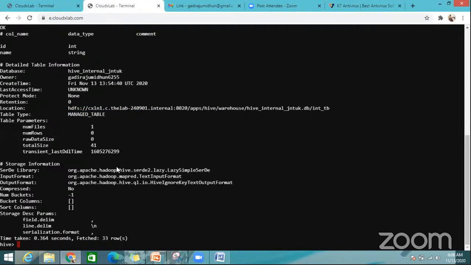So this is how we know whether a table is an internal table or external table, just describe formatted table name. What we have done is we have created an internal table and loaded the data into it. Now I told you, whenever we create data in Hive, in how many places does the data get stored? Can anyone answer this? Yesterday I told you, if I create a Hive table, in how many places will my Hive data get stored?